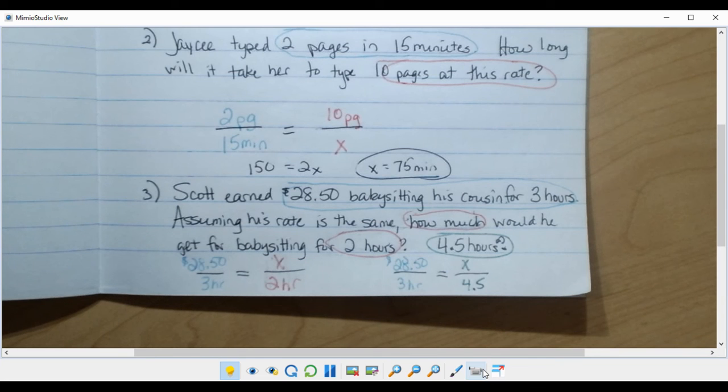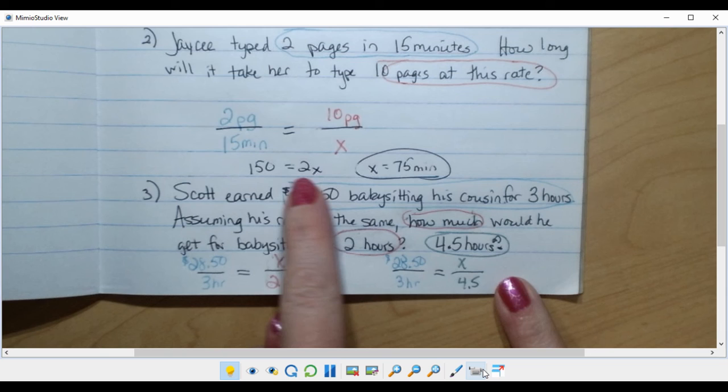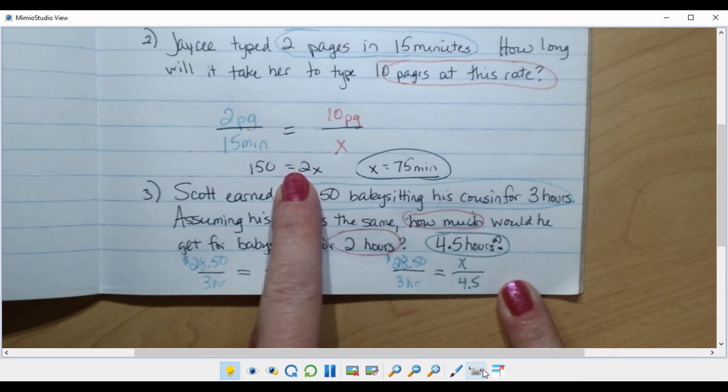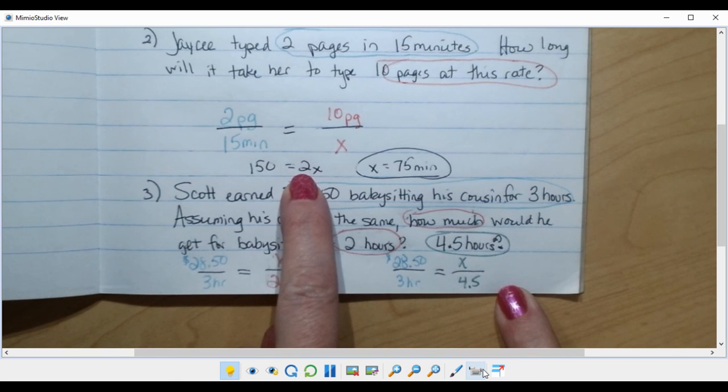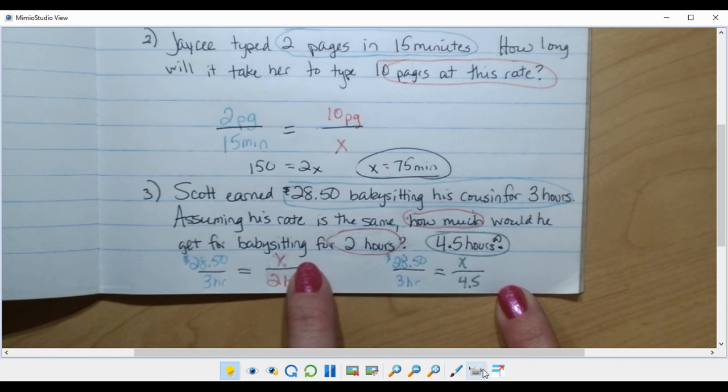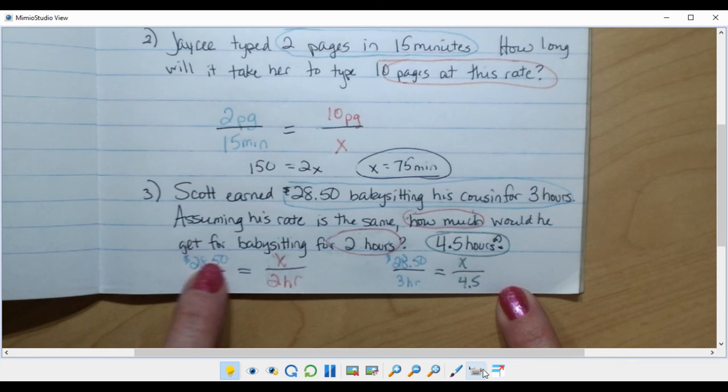All right. Now, there is a trick to solving these that I told you I would share, but I didn't want to share last week. You're doing the exact same thing. You're just not writing out this equation. Please make sure you understand what this equation does. This is the formal way. It will be necessary for some of the more difficult, challenging algebra problems that we do later in the year. But for something like this, cross multiply and divide by the other number.